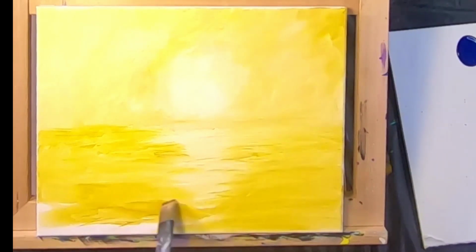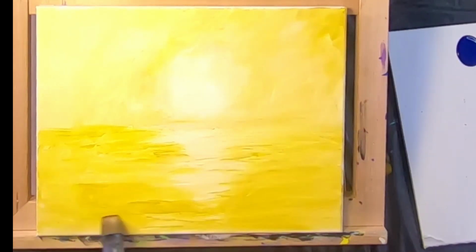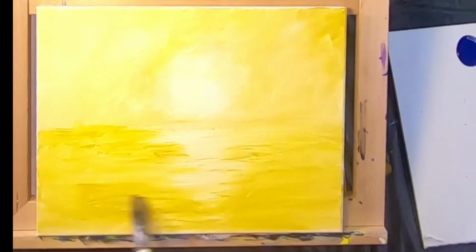Sometimes I just have to switch over to my left hand. Not very good with it, but when I'm filming, I don't really have the ability to move around quite as much as I would if I were just sitting in a chair in front of an easel.